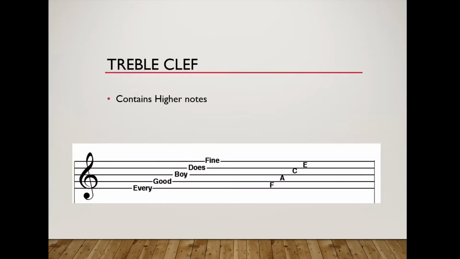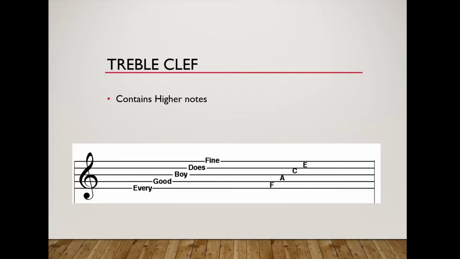All that being said, there is more than one staff that we can use, and every one of those spaces and lines connects to a pitch, and it's great if you can just have them totally memorized. And once you live in traditional notation for a while, you definitely will. When you're first starting out and want to remember what notes each of these lines and spaces represent, here are some really good ways to remember. Every good boy does fine, or I remember when I was first learning violin, it was every good boy deserves fudge. Or if you'd rather remember the spaces, FACE is a good one.